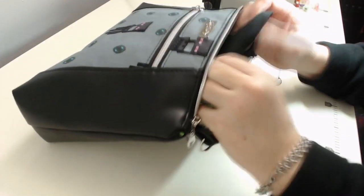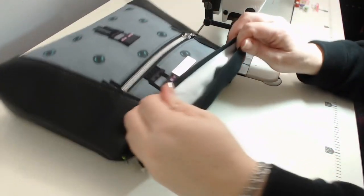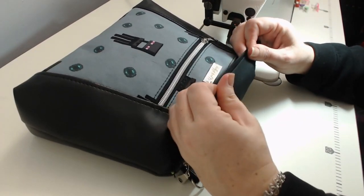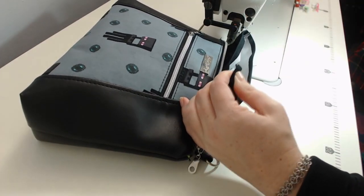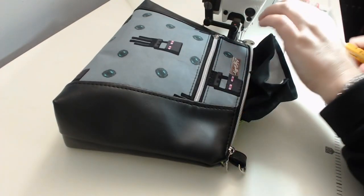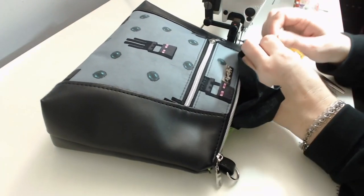And then I'm going to just pull the pocket out, like so. So now you have these nice clean edges that are going to match up when I stitch this closed. But the first thing I like to do is to snip these corners. It just helps get a nice clean corner in the pocket. And this is just the seam allowance. I'm cutting it at an angle.